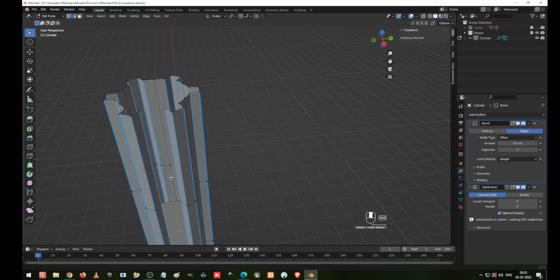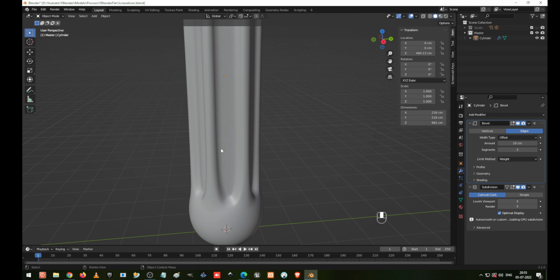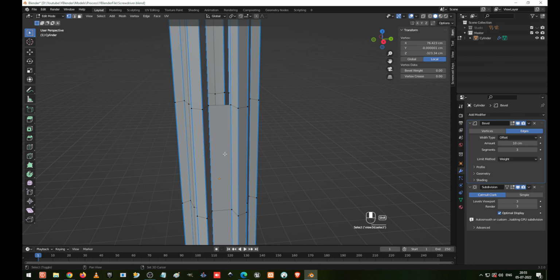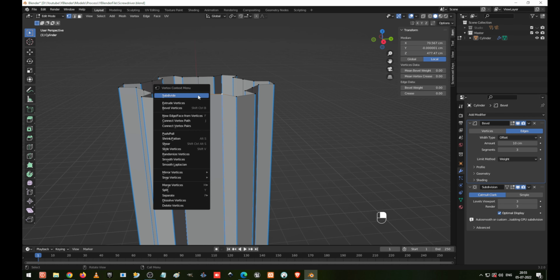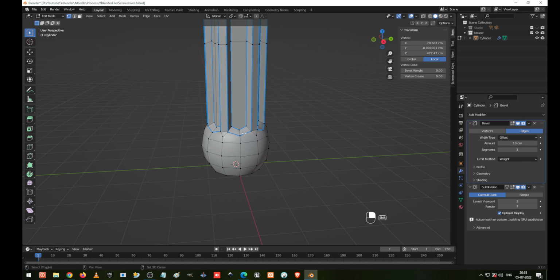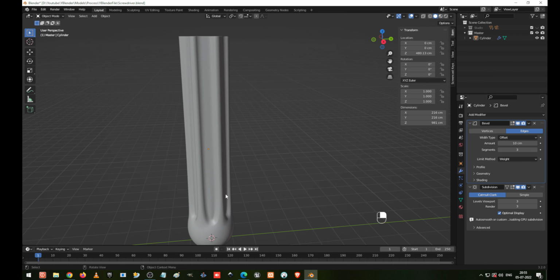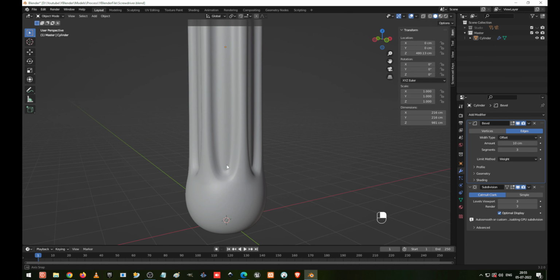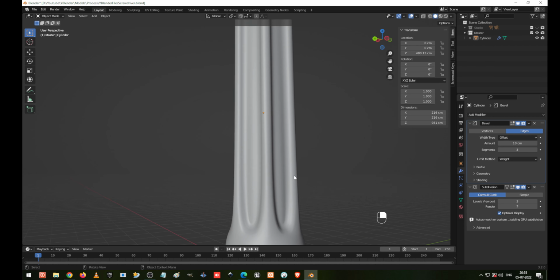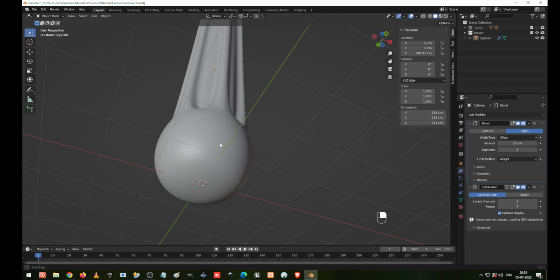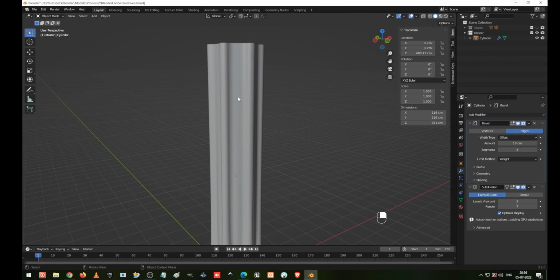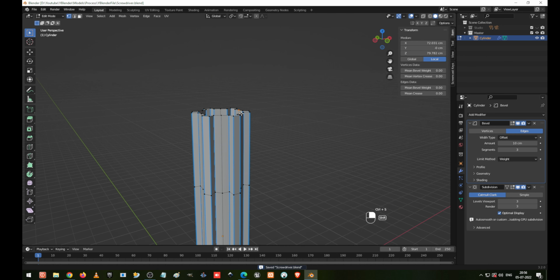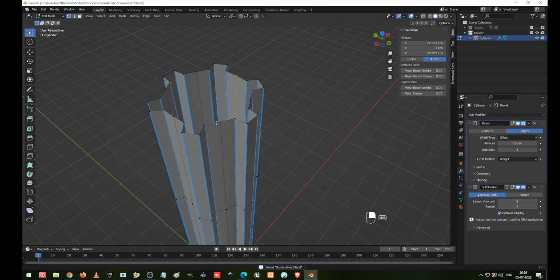X to delete, and go to the vertices and see what the problem is. Now here it looks good. So I select this one, select this, select these two and press F to fill, and I select these two and subdivide it, and select this, select this, and press join. Now we can see that the error has been cleared. Now we can see this model comes out better. Okay, bottom also clear, top also. Fine. Now go to edit mode. Before that I save it, and we are going to model the top one.